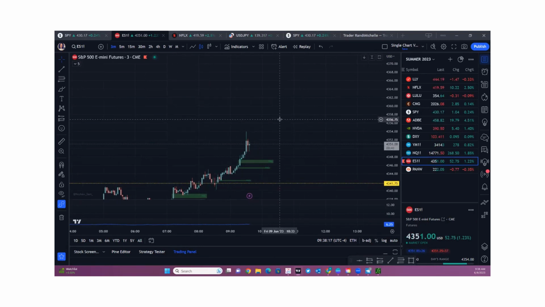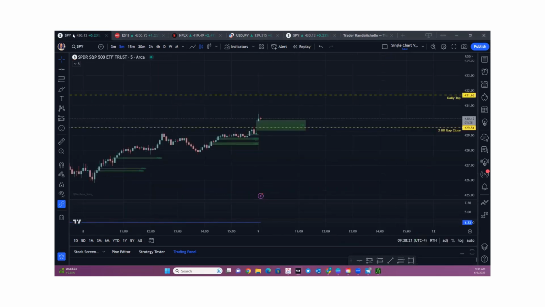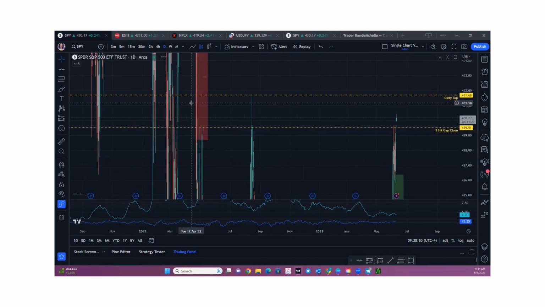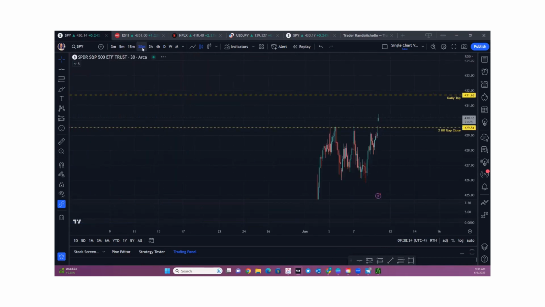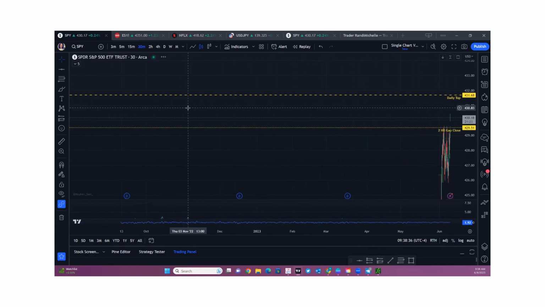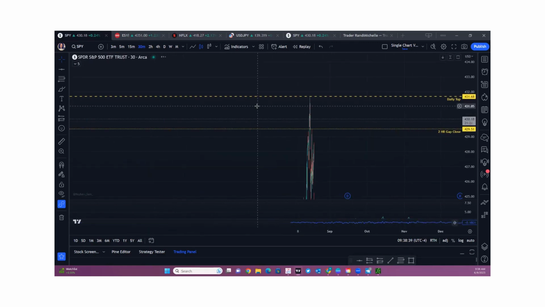Let's see. How much profit you got? I'm at $116, almost 150. I think it got it yesterday, so I'm at 430, 150 for the day though. I got you. Yeah, I don't know how much of this wick it wants. Let me see if I can dissect this wick. Here we go, 30-minute.